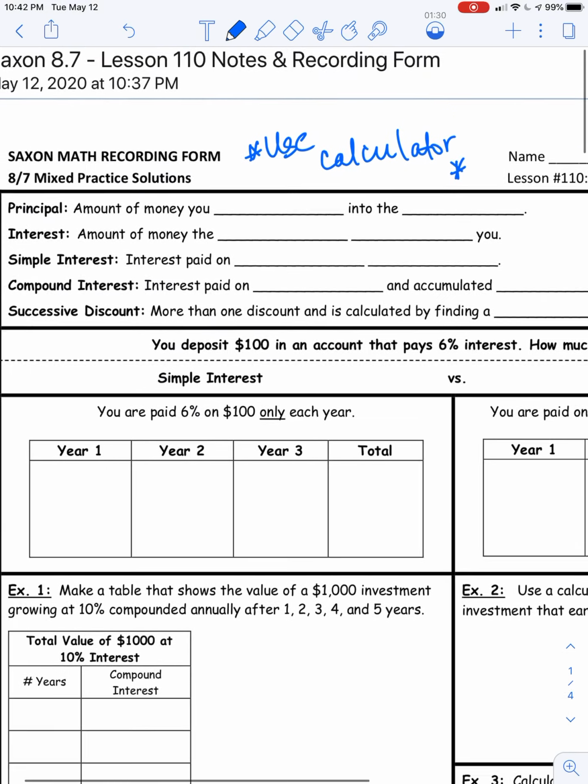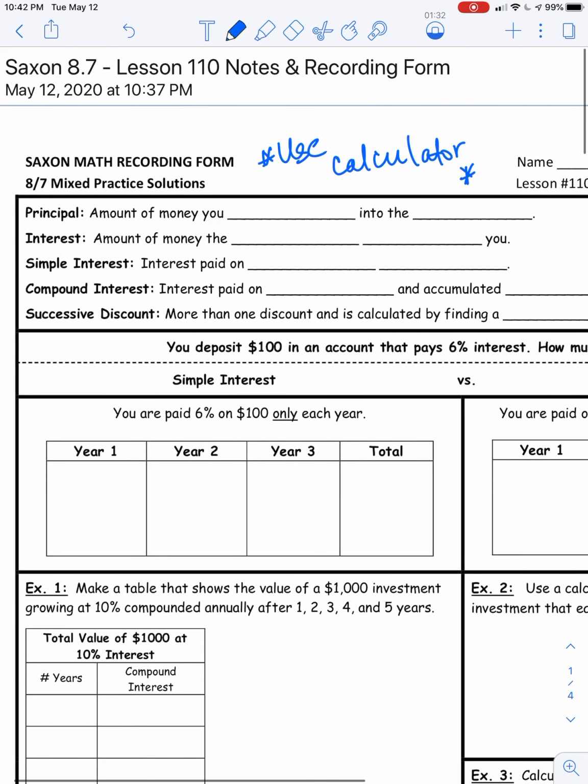We're going to cover some of these terms up top. So let's go ahead and fill those in. We're talking about money in a bank right now. So if you were to make a deposit, I don't know how many of you have savings accounts, but if you do, you should receive a statement from your bank, maybe on a monthly basis, maybe on a quarterly basis. And you can see the money that you've deposited in the bank. And then you should also see where they've paid you some interest for holding your money for you.